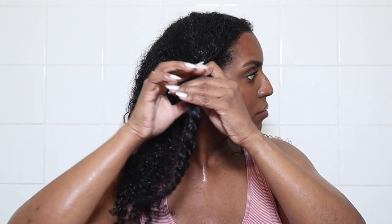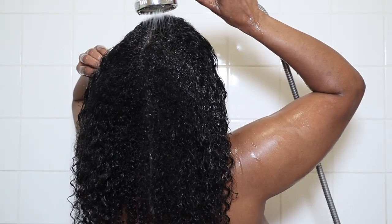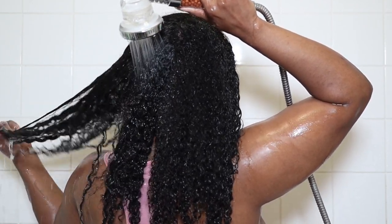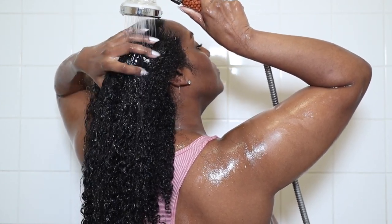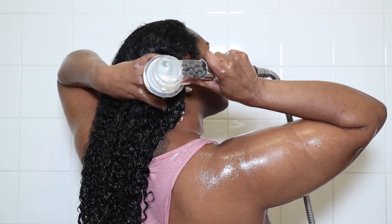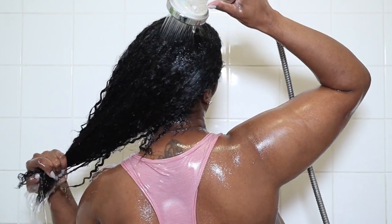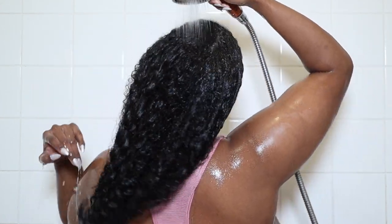I put my hair up in a crocodile clip, put my shower cap on, and leave that to sit for 30 minutes — or 10 to 15 minutes if I'm in the shower. I follow the instructions on the back of the packaging for timing. The reason I like to deep condition out of the shower is that I can leave it on for 20 to 30 minutes and add steam or heat if I want to. I alternate between a restorative or protein mask and a moisturizing mask — protein one week, moisturizing the next. If you're protein sensitive, do the protein mask once a month instead.